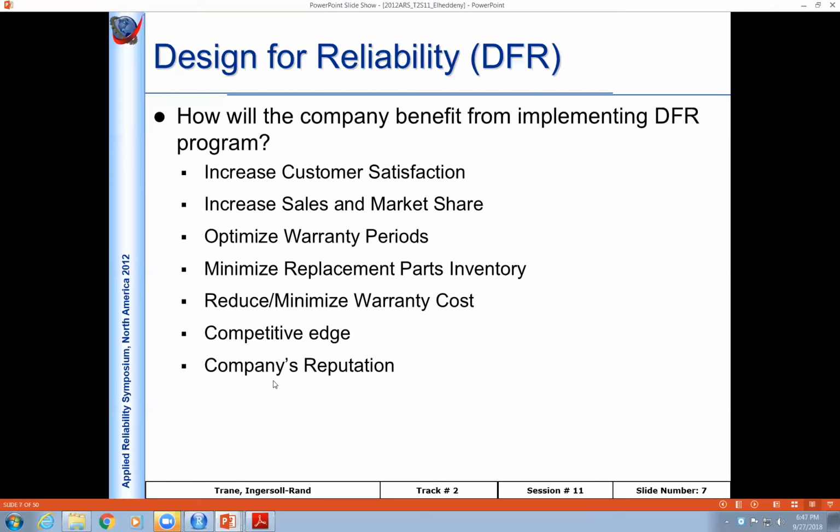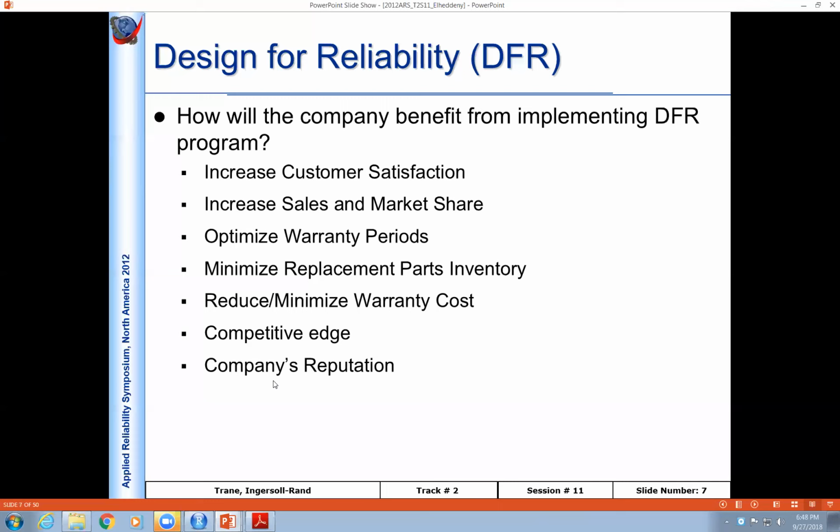If you do your reliability homework up front right, if you do your reliability prediction right, you can really optimize or improve your warranty period. Some companies now for cars say it's a 10 years, 100,000 miles warranty, right? It just didn't come out of the hat. I'm sure they did some testing to say, yeah, my transmission will last 200,000, so I'll give you 100,000 miles on it. Otherwise, you might be losing money if you do not know that. And for companies, if you don't understand the reliability, how would they put some parts in inventory for service, right?